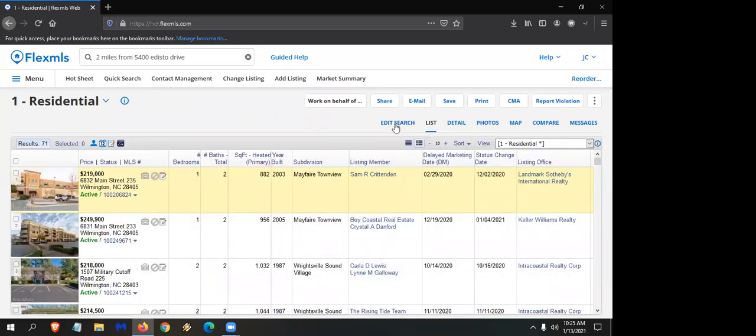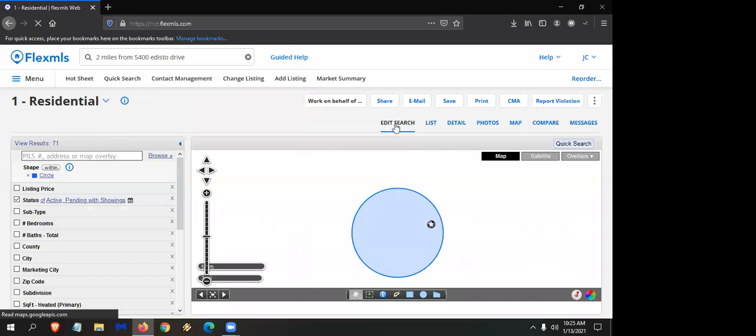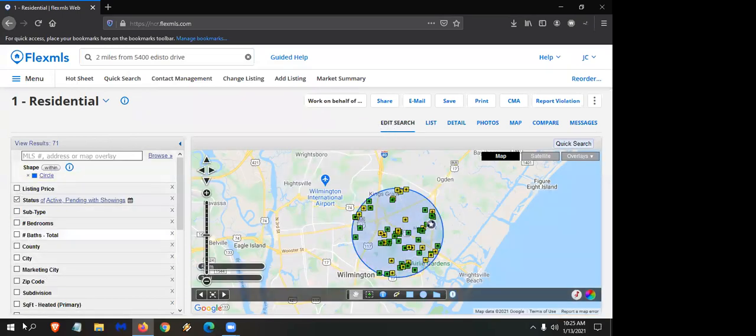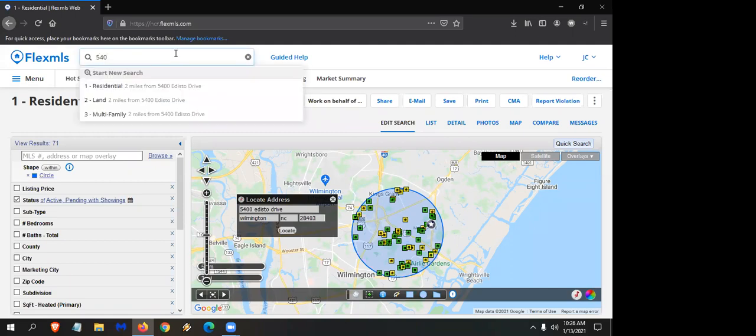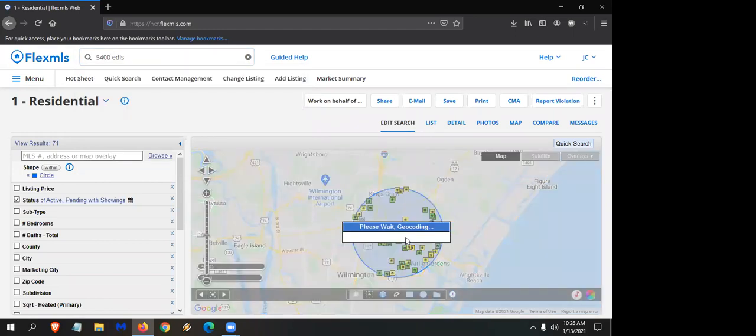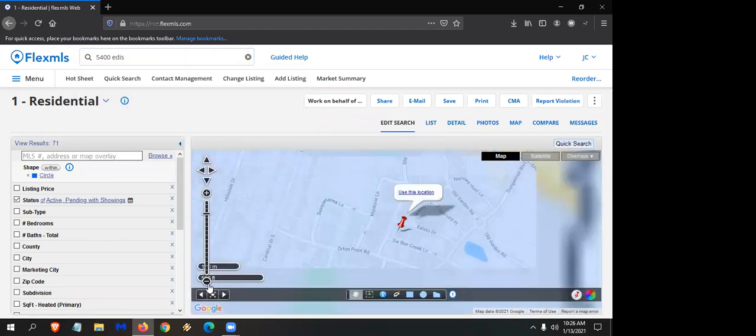Same results, go to edit search. And there we go. So actually, I'm going to see if it's correct. So let's put in 54 Edisto Drive. This red push pin is really cool because it'll actually zoom into an address. Let me just verify. I can't even read my own writing, so I want to make sure I have the correct. Yep, 28403. So we locate. So if this red push pin zooms into the center of that circle, then I know it is correct.